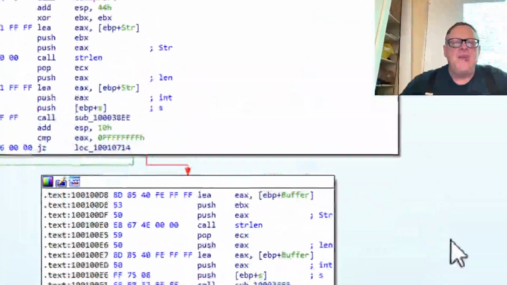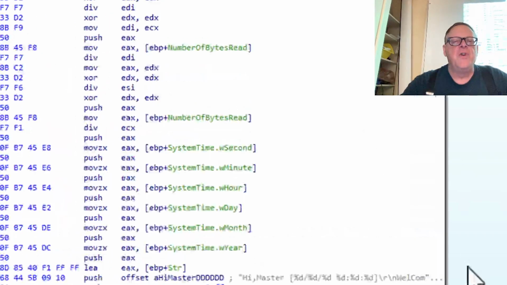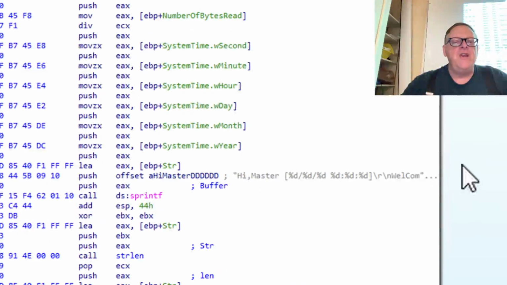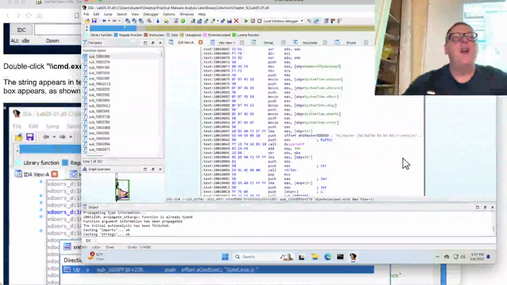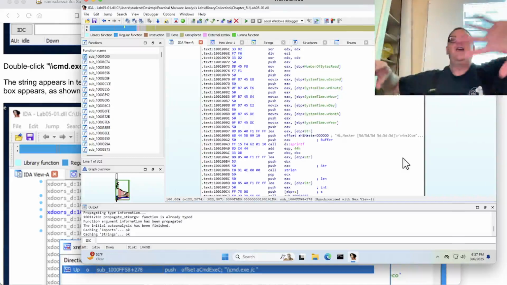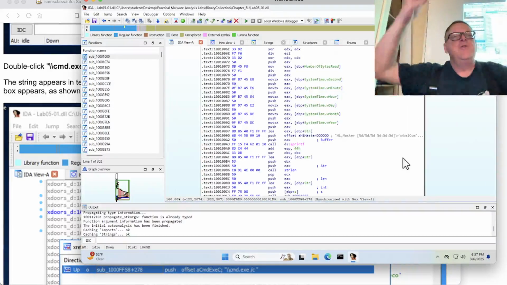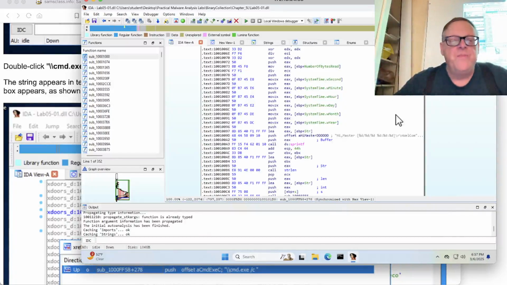And if you go back up here, pretty soon you'll find something useful here, "hi master." It's sending information to the controller, showing it what kind of machine is under remote control. This is typical for what a bot does. It infects the machine, and then it sends something back to the command and control server saying, I am this kind of machine with this much memory, and now you can choose from a menu of things that you could do. And I think that might be all we're going to do here.